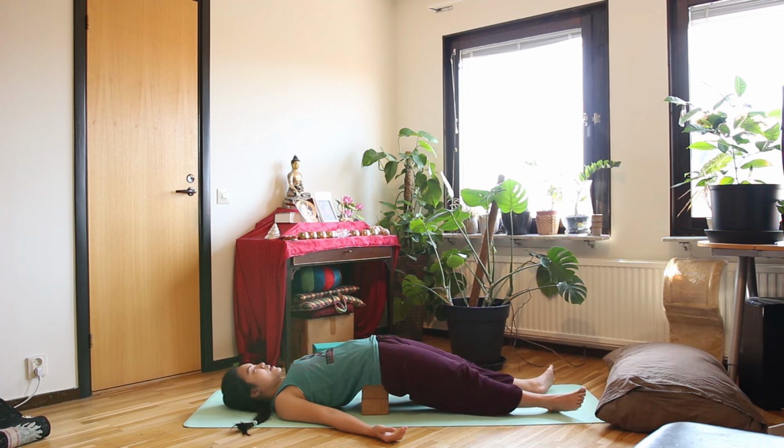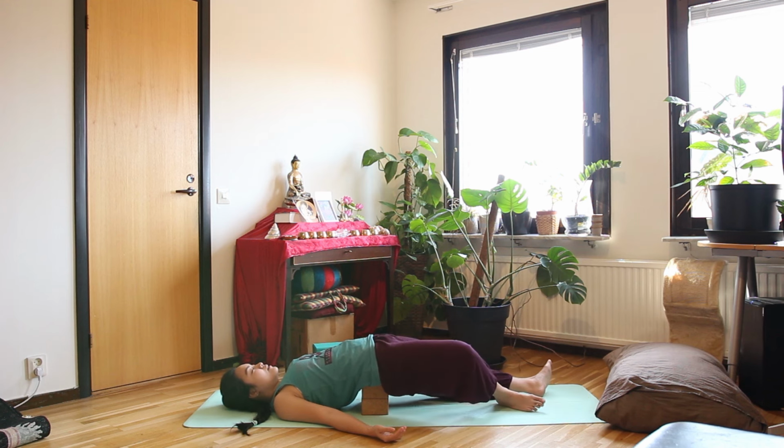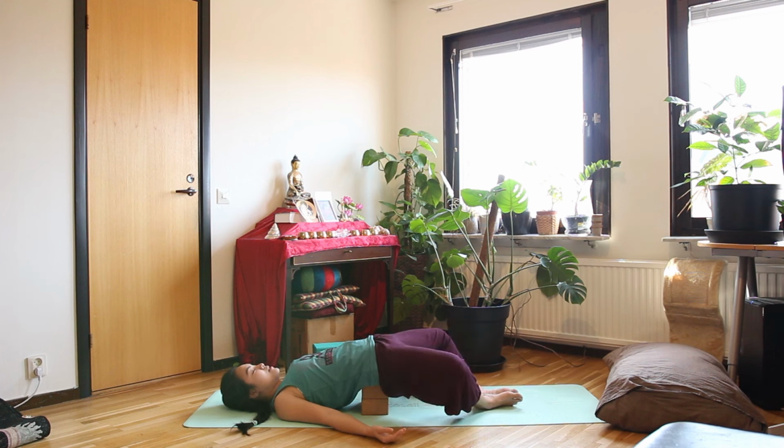And then slowly bend your knees. Now let's put your feet together and open your knees out like a diamond shape. If some of you feel like two blocks is very uncomfortable, you can bring one block away and only rest on one block.